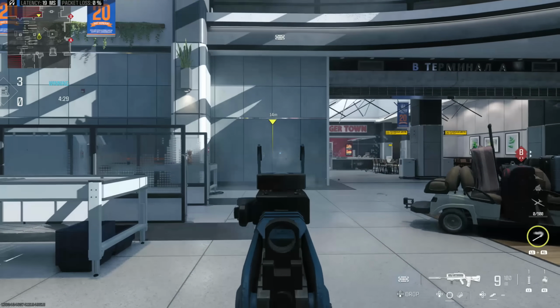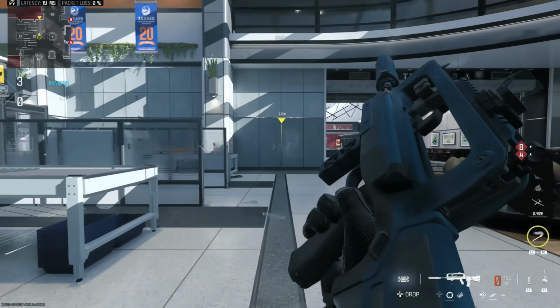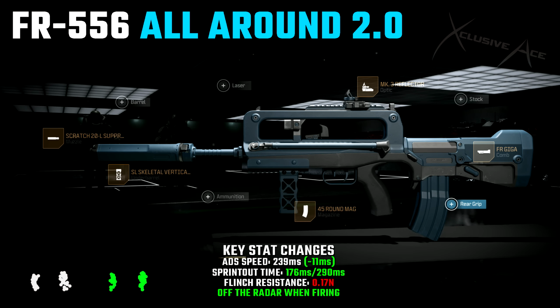It's obviously not going to be quite as accurate as the previous one, but you can still stretch your ranges out and hit your shots effectively just fine with this. Our aim down sight speed is very noticeably better at 239 milliseconds, and our sprint out time is also very noticeably improved at 176 milliseconds. So with this combination, we can be a lot more aggressive with this gun.